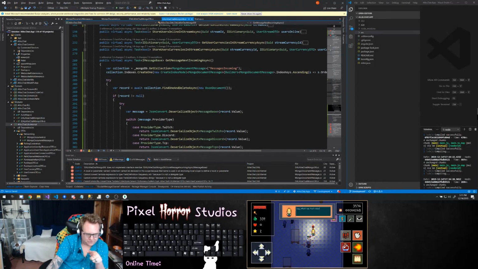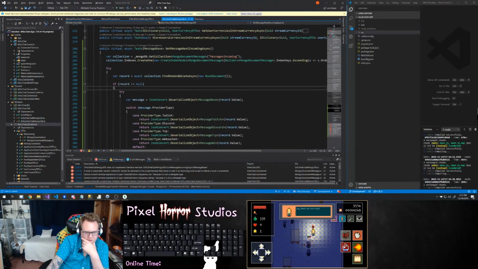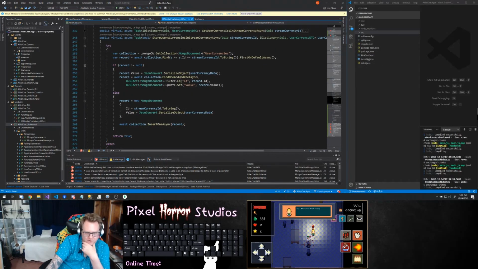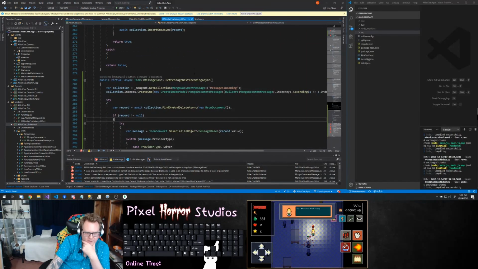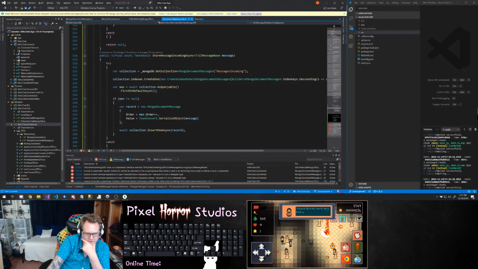So then we're going to find the first one, and then we're going to deserialize it, and then save it. Okay. And then for this one, when I look at my get, it's ascending, and we're going to get the first one. And then when we store it, we get the max, and then we add it here and insert it.